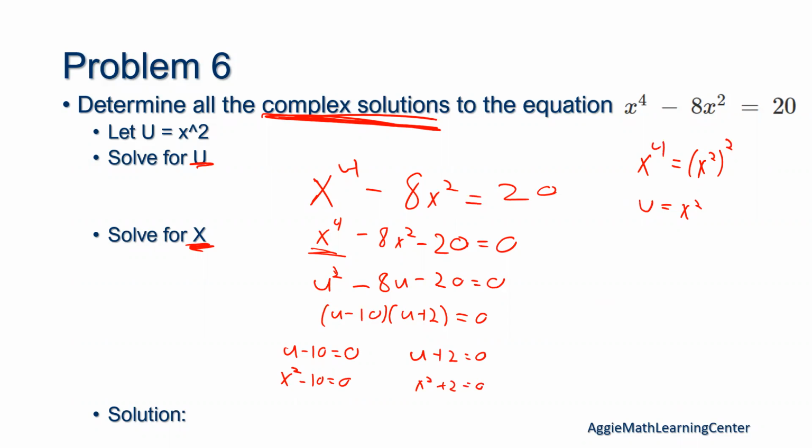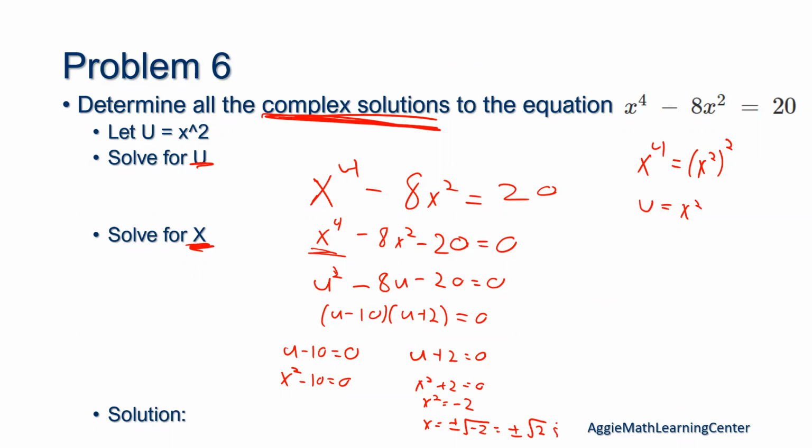Okay, now we just have these two things. We're looking for complex solutions, so it could be imaginary, it could be real, it doesn't matter. I'm just going to look at this one first. x squared plus 2 gives us x squared equals negative 2. So then x is going to equal plus or minus, because you're taking the square root, so it could be plus or minus, the square root of negative 2, which equals plus or minus the square root of 2 times i, because it's negative 1. Does that part make sense?